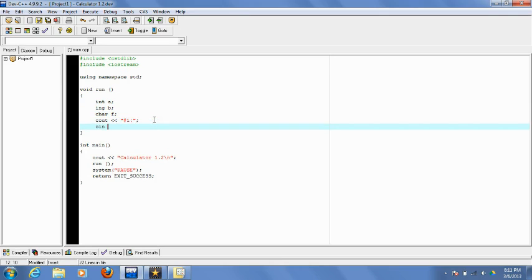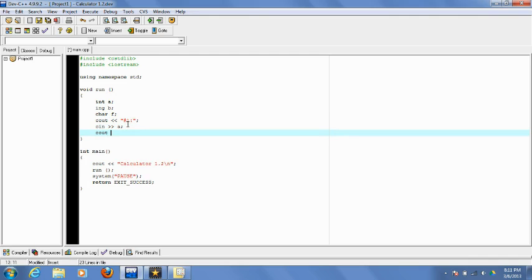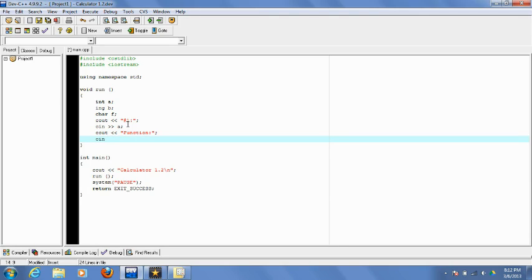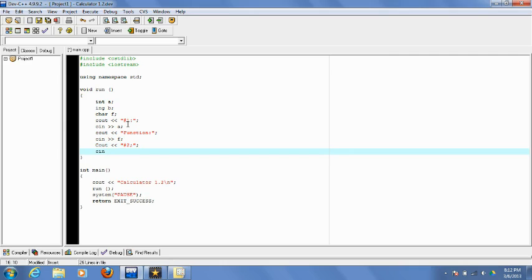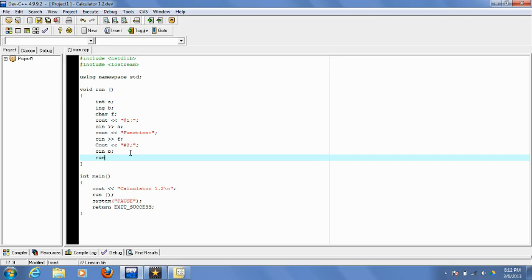And so let's say cin, and then we need to do cin a, so that will get in integer a, which you type in, and then cout function, and then cin f, and then cout number 2, cin b.